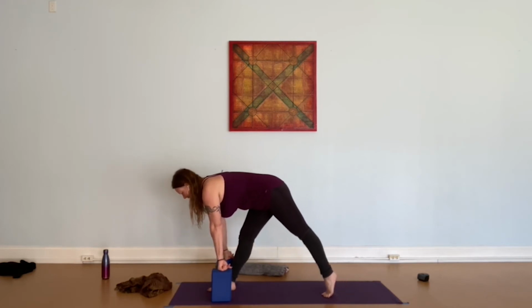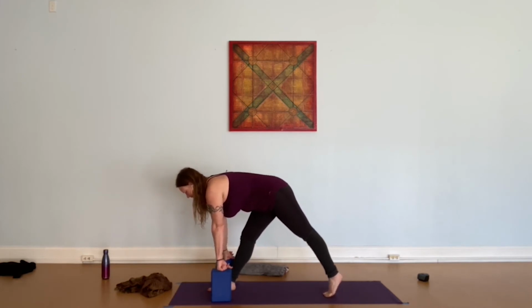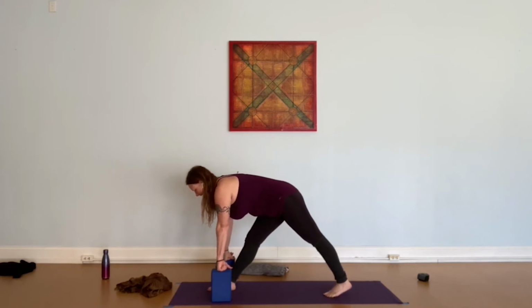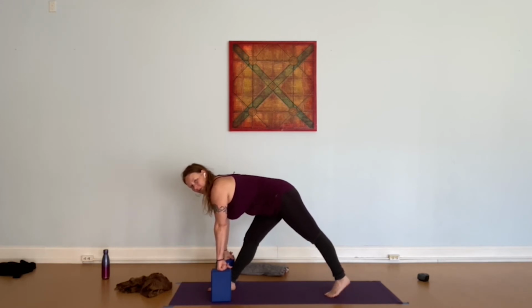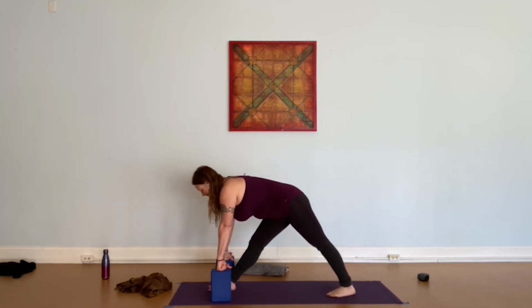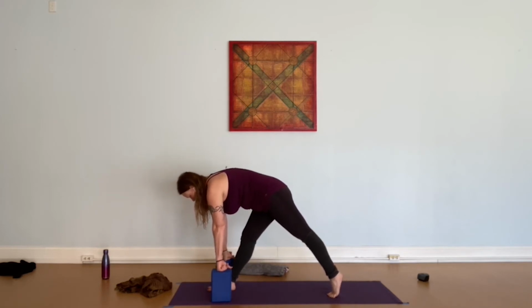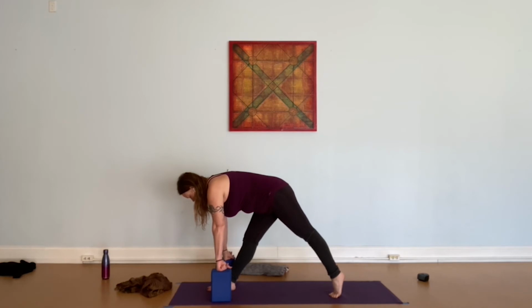Moving with the breath. It's not just a placement. We're actively driving the back heel down. I'm thinking about lengthening through that back leg. Even if there's a softness to the knee, I'm really creating that stretching in the calf muscle. So taking advantage of this time. There's an awareness in the front leg. There's an awareness in the core. Awareness in the spine. Moving with the breath.